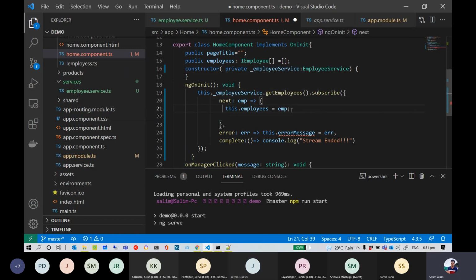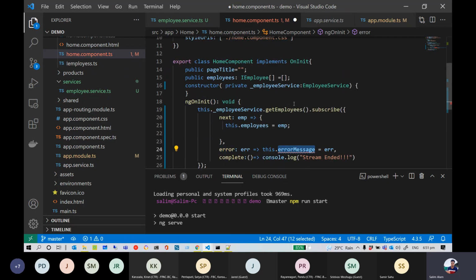What subscribe expects is first the next property. Next is how the observable looks into the data it's receiving from where we are calling it, and here we can assign to our property the data we receive. The other property that subscribe needs is the error property. Whenever an exception happens in our API, this error property is called and we can handle our error here.